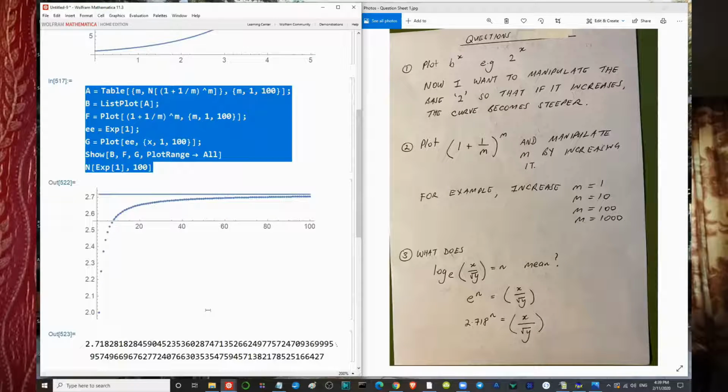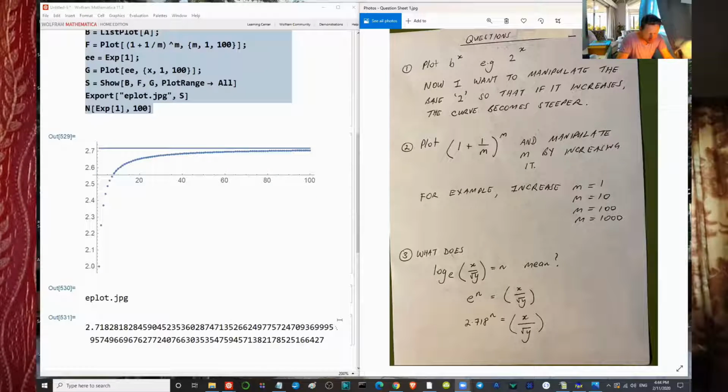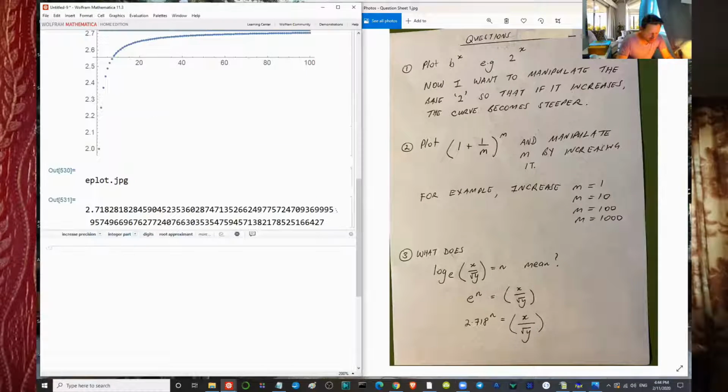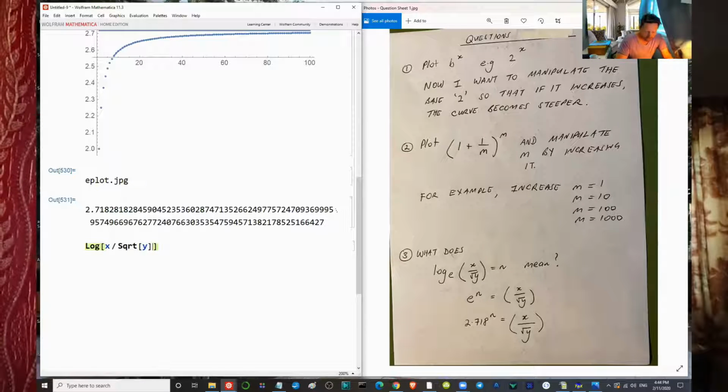Okay, but whenever you have a log expression, there's an equivalent way to write it. So I'll just share my screen again, if you're cool with that. Sure. Alrighty, so I'll go here into a new cell. Maybe you want to type the same thing at the same time. So what you basically have is x over sqrt y. Now you see how the x and the y are blue?